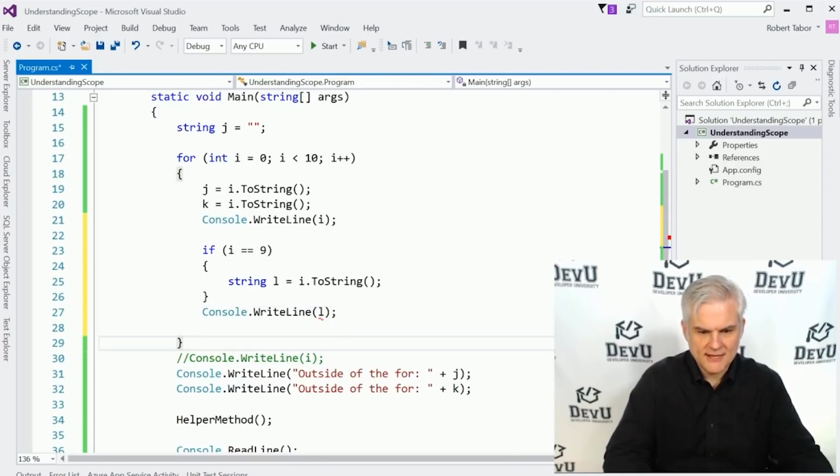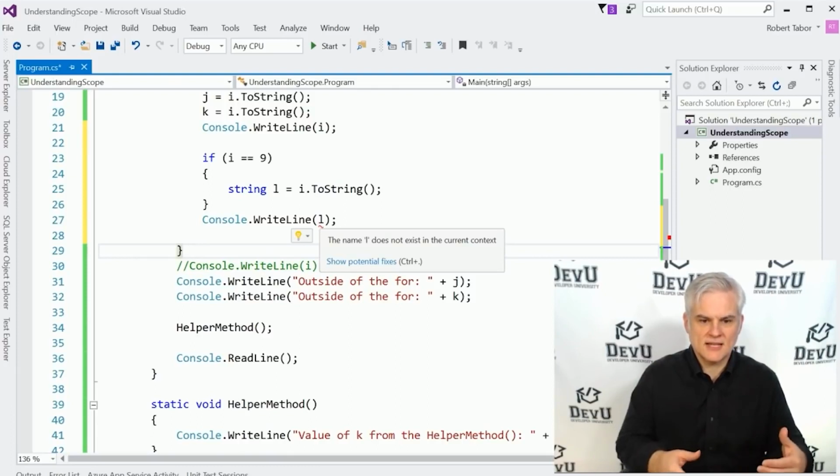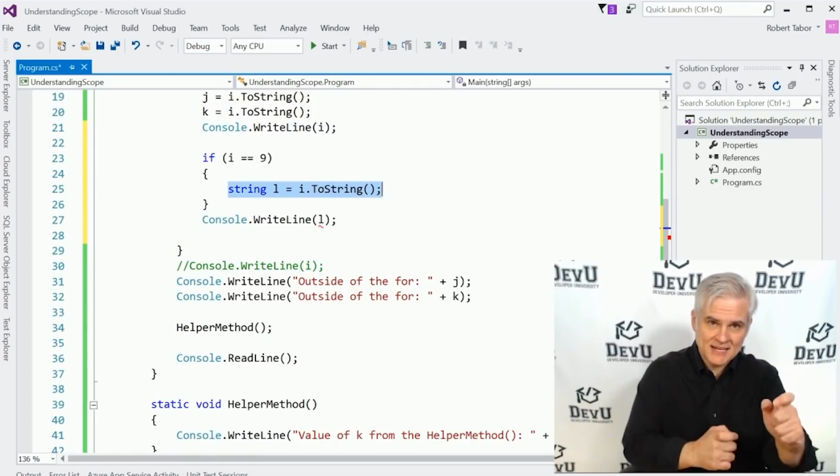Why? Because we declared the value of the string variable l inside of the if statement's curly braces. Outside of those curly braces, it's no longer accessible, so we have to comment that out.